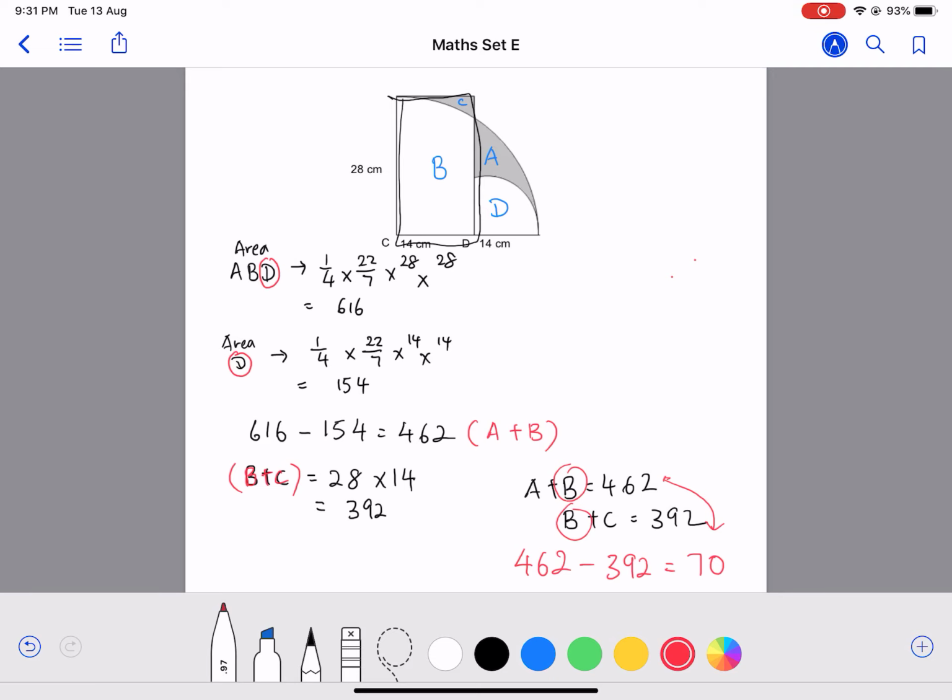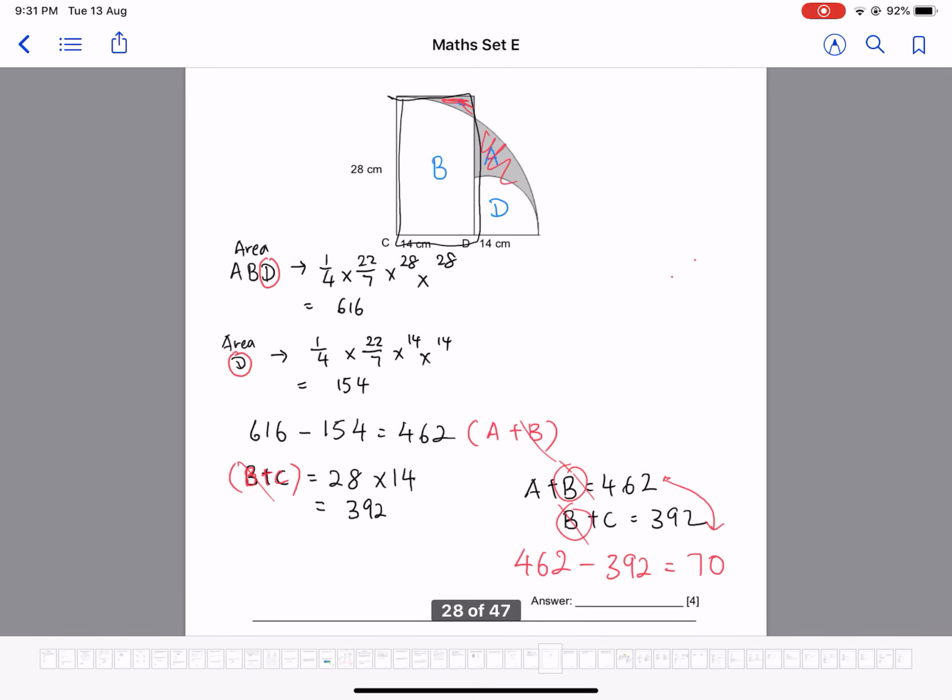Alright, fairly easy, yeah? Because you remove away the constant, you are left with only A and C. And the A and C is caused by the difference, 462 and 392. So A and C is the shaded part, and that's also the answer, 70. Alright, so Ali Baba is coming in again where you remove the constant, B and B also. Okay, so we're going to stop here, question 14.